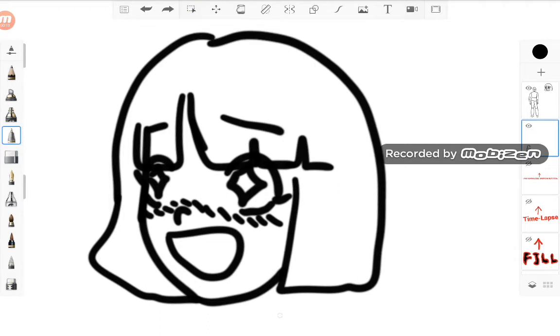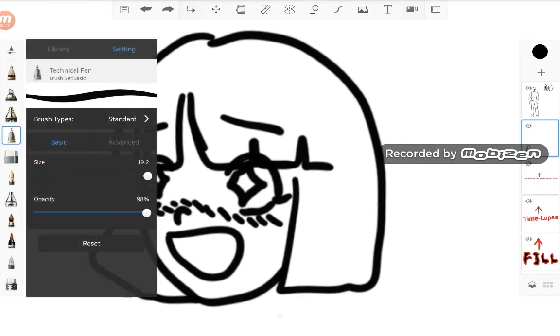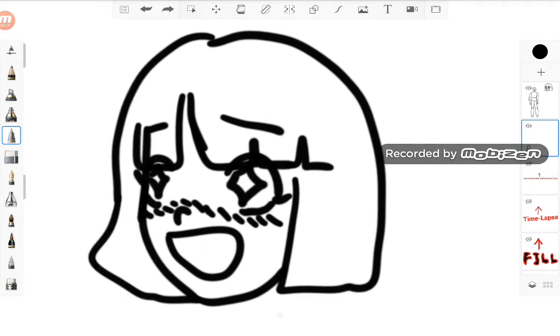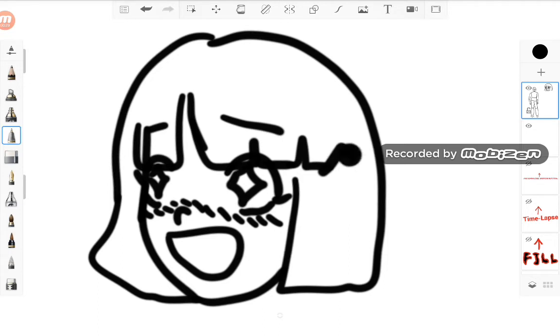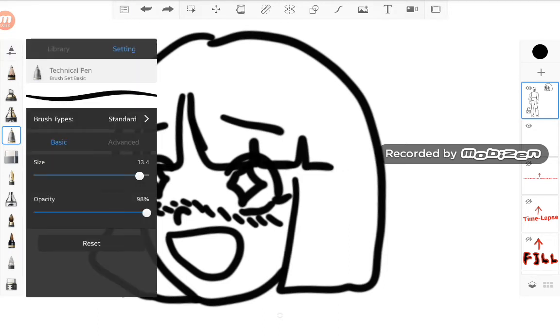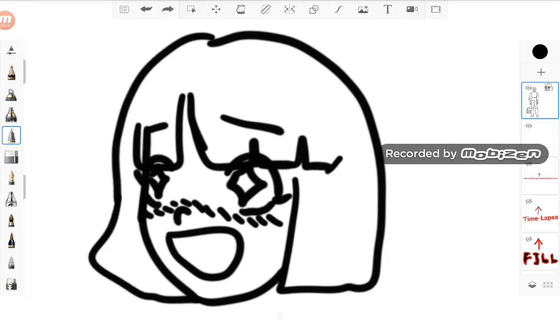So I created a new layer and now I want to color in it, you know what I mean? But I want to color specifically where I want to. Let's add a hairpin on her so that I can depict this even more to you. My pen is so thick. So here I just add a random clip. And then I want to color it specifically without having to color the whole thing.